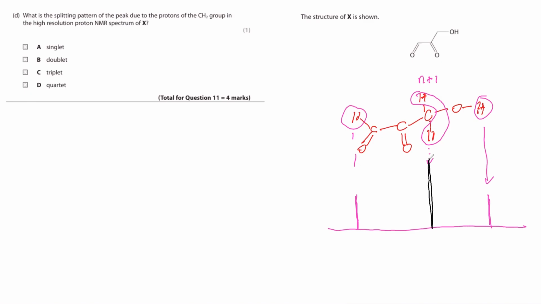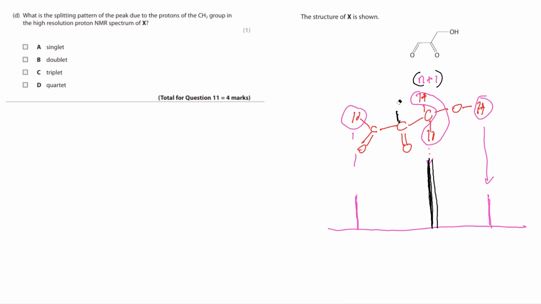But what will happen? Some peaks, based on the adjacent carbon, if there are hydrogen atoms in the adjacent carbon, will divide into sub peaks. For example, this 2 hydrogen peak will divide into sub peaks depending on the number of hydrogen atoms in the adjacent carbon plus 1. For example, if your adjacent carbon had 1 hydrogen, 1 plus 1 is 2, so this one will become 2 peaks instead of 1 peak.